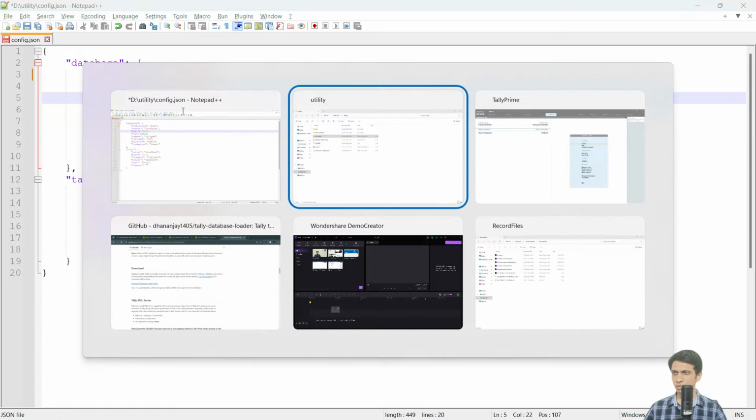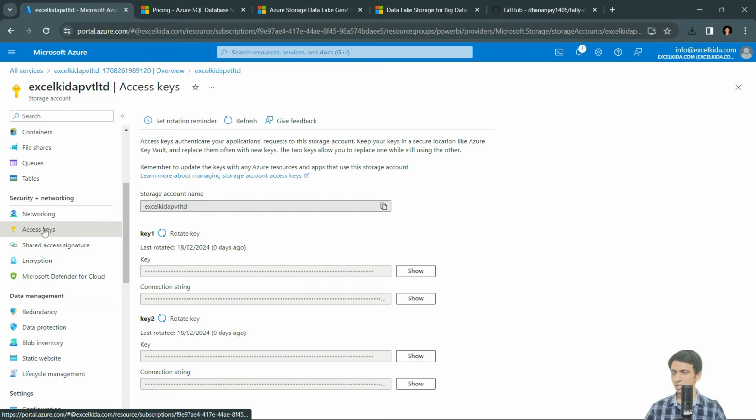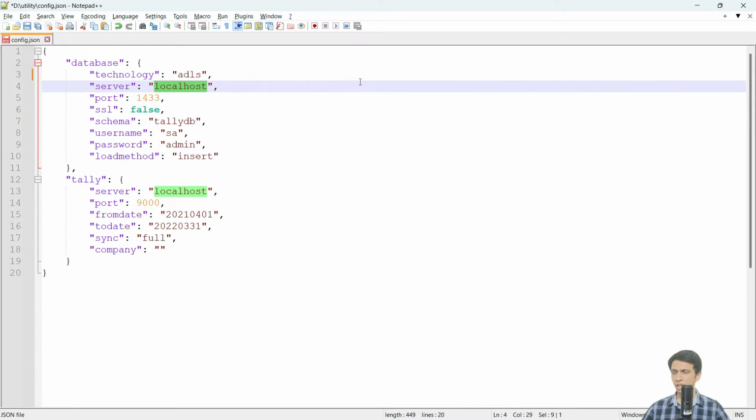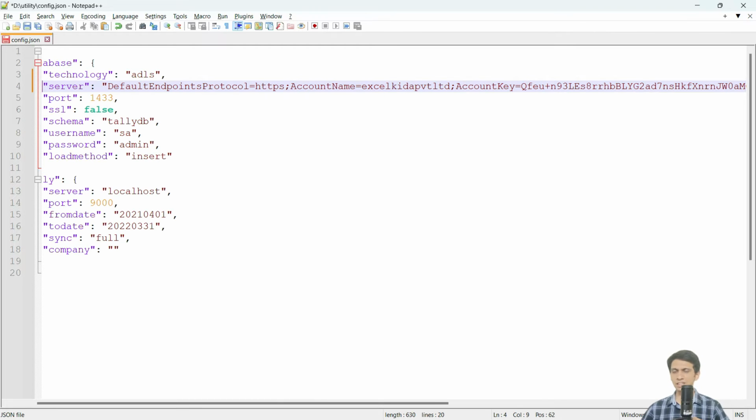So I would go to my Azure Data Lake page, access key and connection string. I would click the show button, quickly copy this, erase the localhost from the database server settings and paste it here. This is our secret connection string, which would connect the utility to our data lake.